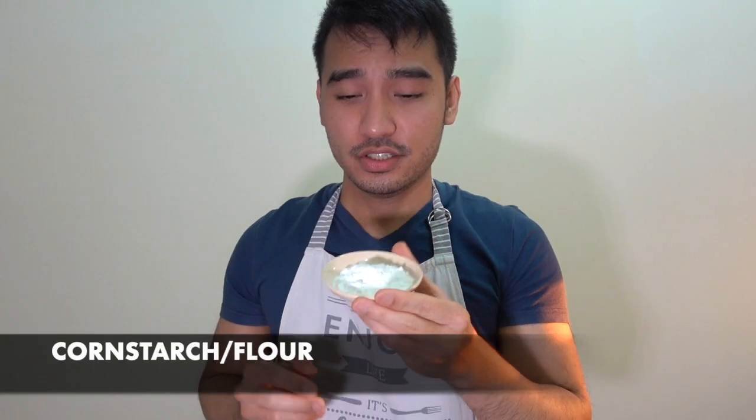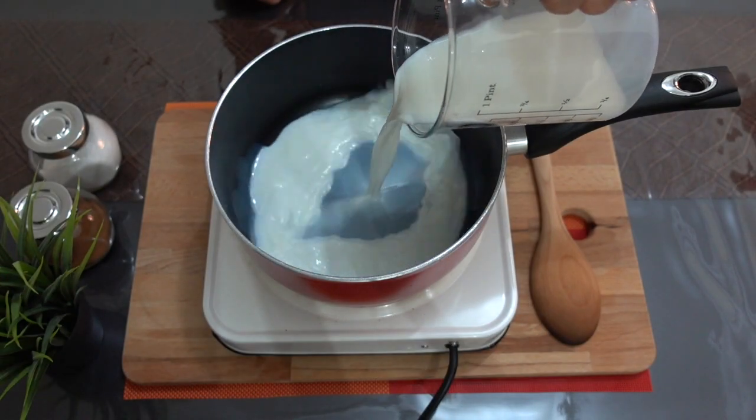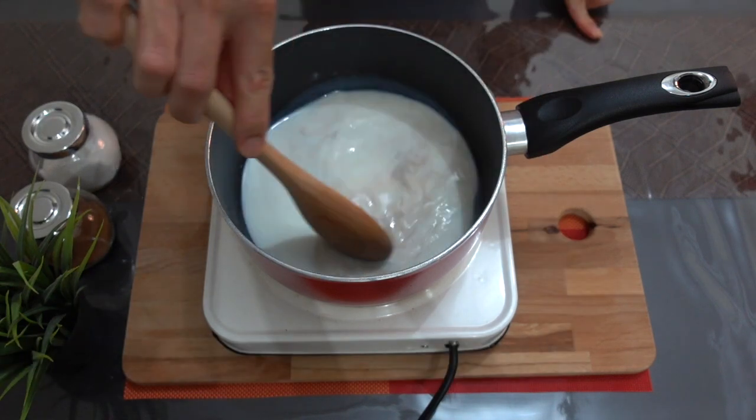For that, we'll be using a puff pastry, milk, vanilla extract, egg yolks, granulated white sugar, cornstarch, icing sugar, and a red food color. Okay, so let's start. For the first step in making a tompouce, we'll be making a custard filling. In a saucepan, heat the milk and then add the vanilla extract. Mix it and then let it simmer.